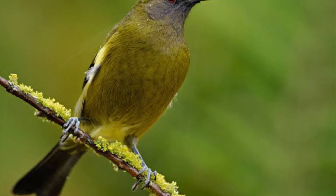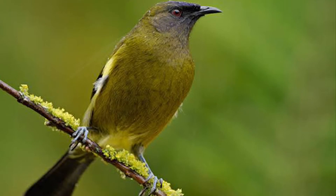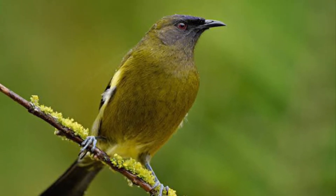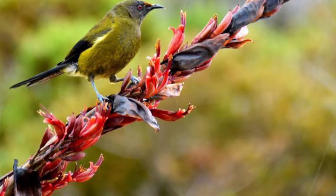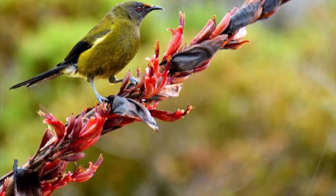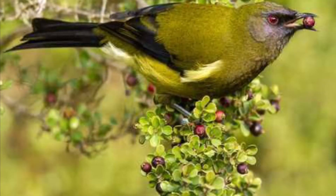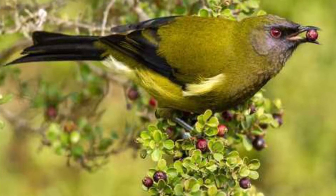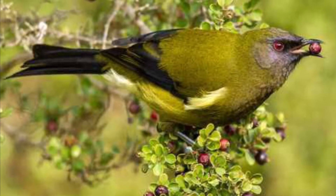Our first fauna is the Bellbird. Bellbirds live in the native bush all over New Zealand, even on the offshore islands. Bellbirds are often spotted by their song — they have three distinct songs which they can sing, but it varies depending on where they are from. The population of Bellbirds went down drastically in the 1860s to 1880s, when rats and stoats were introduced to New Zealand and hunted the birds. Luckily, the numbers started increasing in the 1940s and today the Bellbird is considered least concerned on the threat classification. When nesting in forest and scrub habitats from late August to January, the birds won't travel far from the nest.